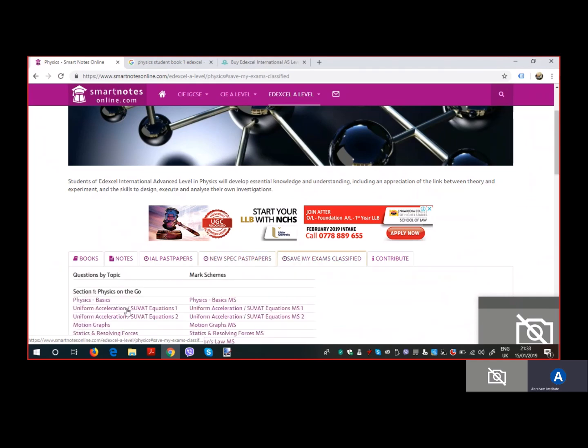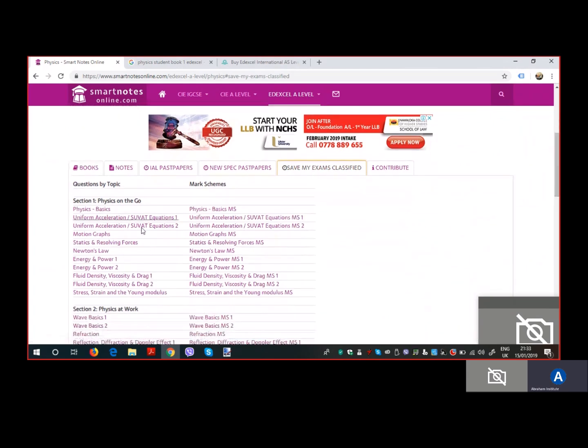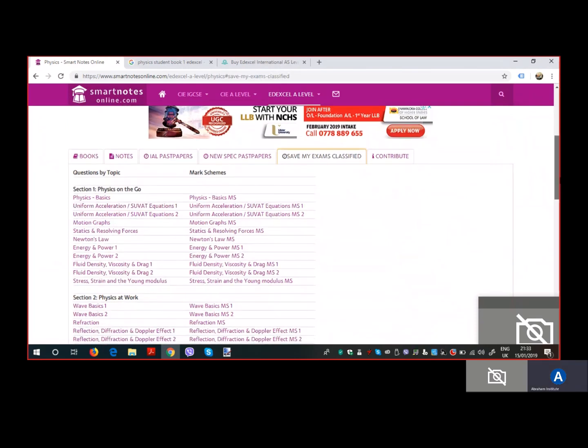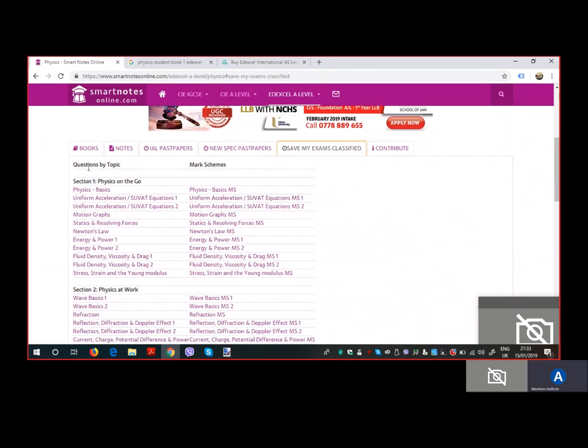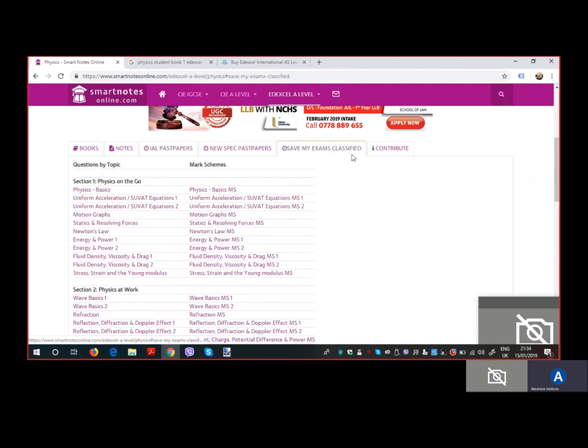And here also you can get questions. All are past paper questions, classified by topic. Can you see that here? So you can download all this. The problem with the past paper is that it has questions from all the topics. Do you get it? Yes, sir. You take unit 2, it has several topics. But if you want questions from only a particular topic, then you can do that. Can you see here? Question and also mark scheme.